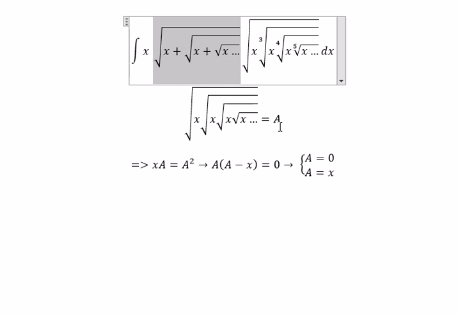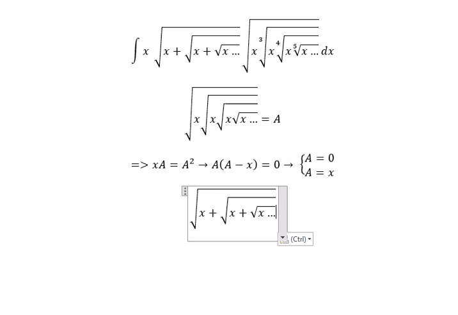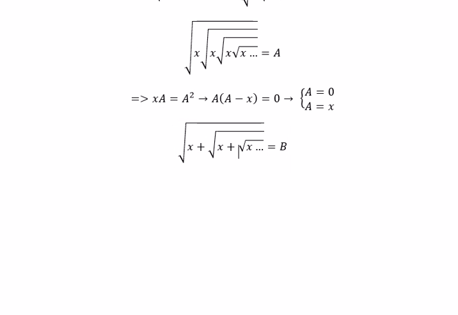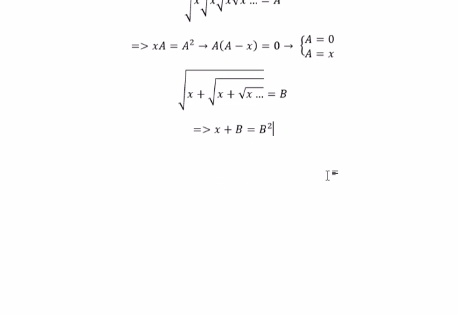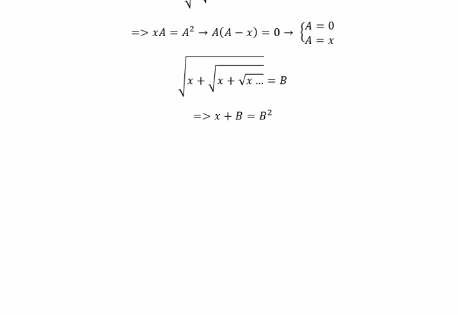Next, we go to the second one. We put it equal to b. So we square both sides. And now we know that this one is similar to b, so we change it to b. So we get b squared minus b minus s. So we have the value of b, and we just consider s like a number.